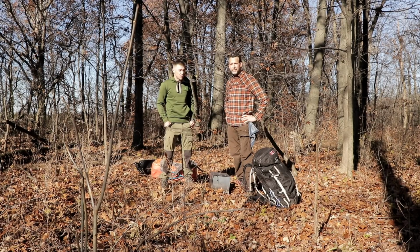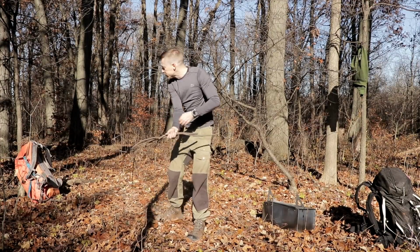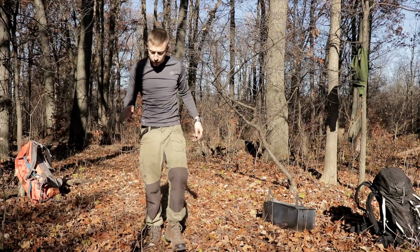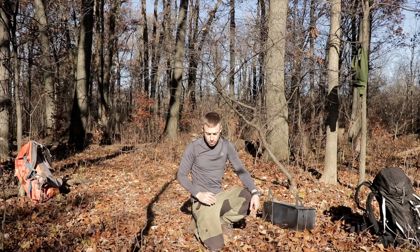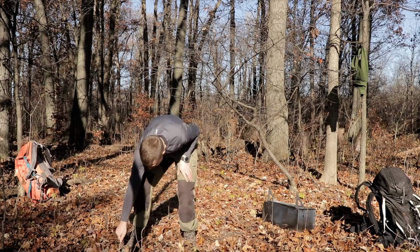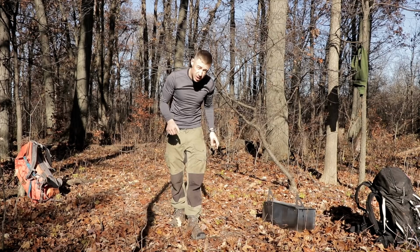So tonight we're going to spend the night in a Snow Trekker canvas tent. It'll be the first time I'm using this one this year, and it should be good. Let's get it started. My tent has an 8x10 footprint. Our plan is to put it right here with the door facing the sun. I'm clearing away a few sticks first, though it's not really necessary because there's no bottom on the tent. It's very easy to set up, very comprehensive. I really like this tent.